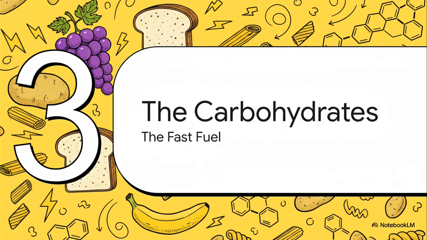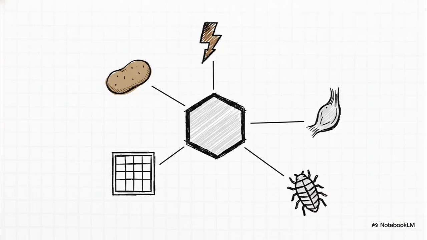All right, with the rules out of the way, it's time to meet the first member of our team, the carbohydrates. Let me put it this way. When your body needs energy, and it needs it now, carbs are who it calls. But carbohydrates are way more versatile than you might think. Yeah, sure, they provide that immediate energy hit in the form of glucose, but they also act as stored energy, that's starch in plants, and something called glycogen in our muscles and liver.